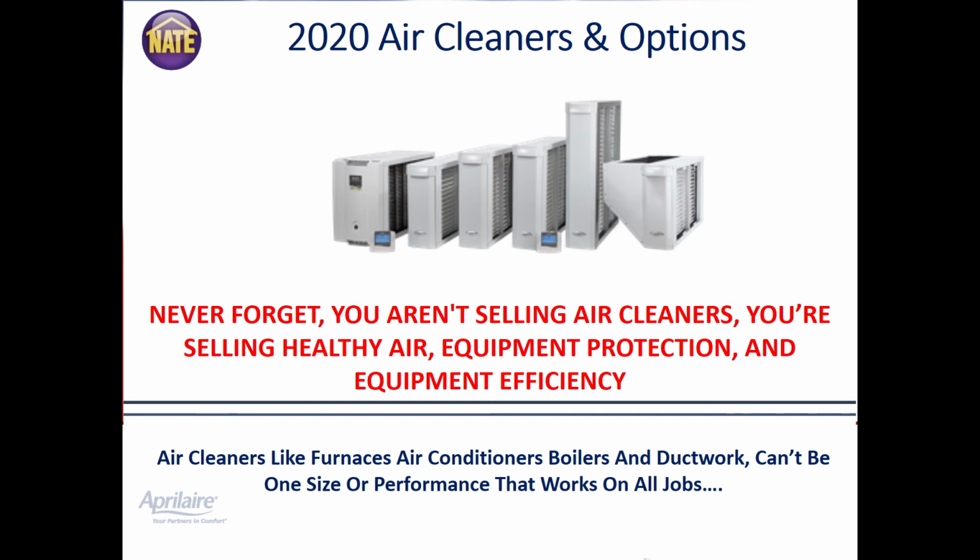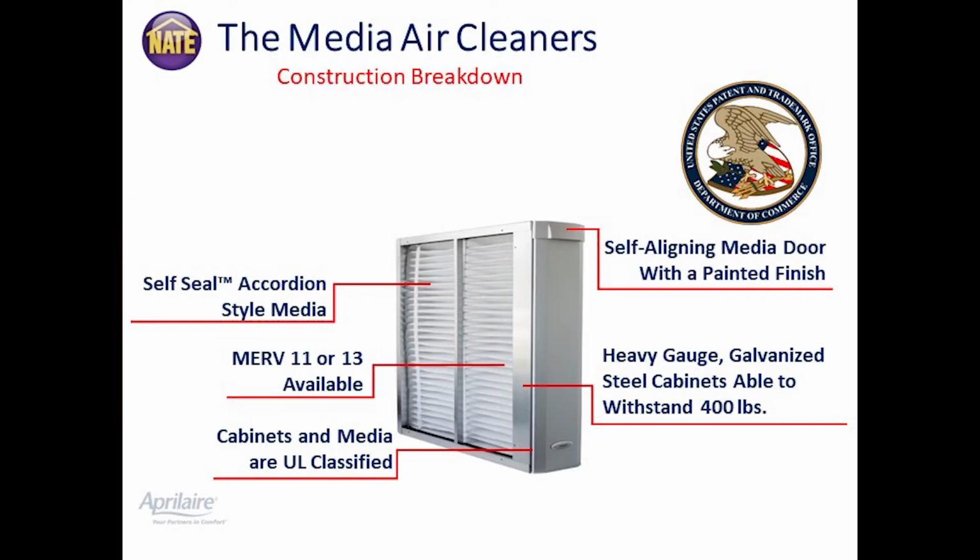All right, let's jump into our air cleaner lineup here. A couple features on the cabinet. All the cabinets are UL classified and the media is too. One of the cabinet design things to look at is our cabinet's made out of heavy gauge steel, and it's got that cross member which allows it to support 400 pounds.